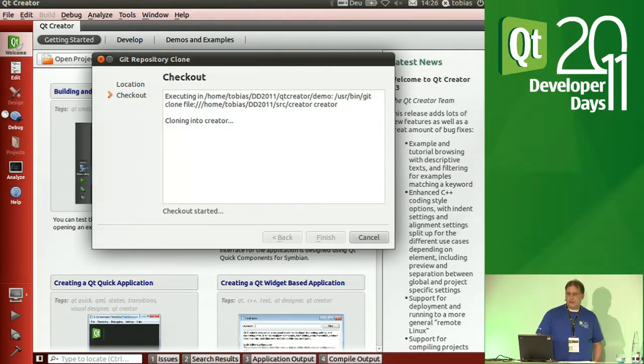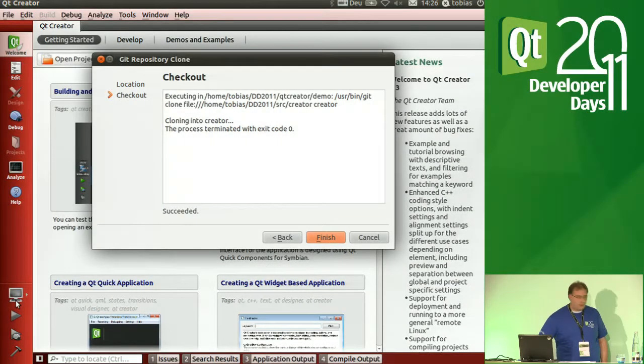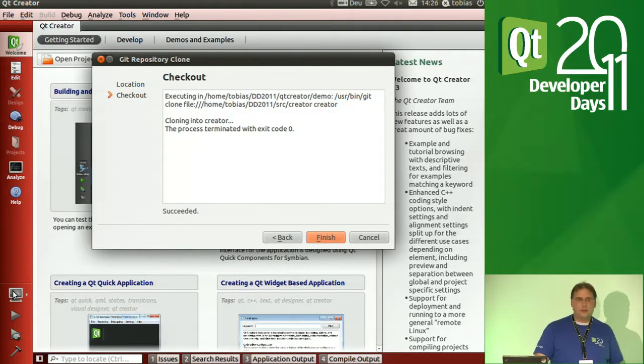So we have the editor, the debugger, some analyzing tools, the help, and project management. Then here you have the target selector, which is a quick way to switch between targets. A target being a device or desktop environment you want to develop for.